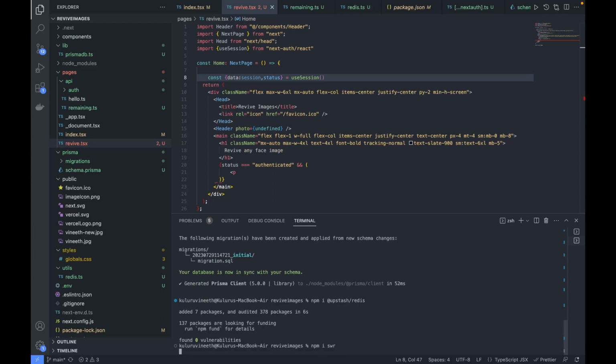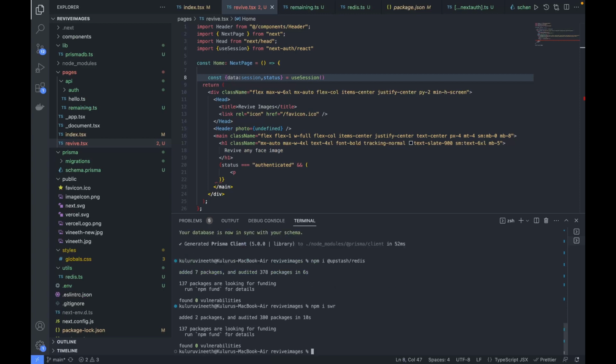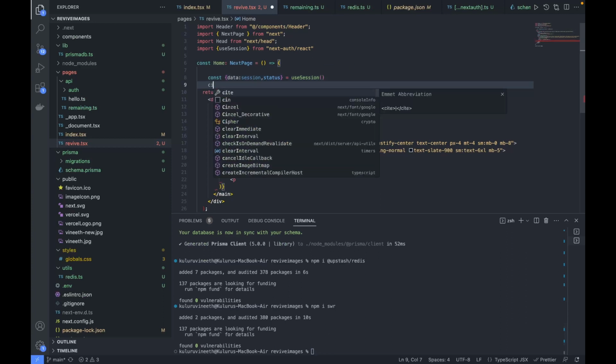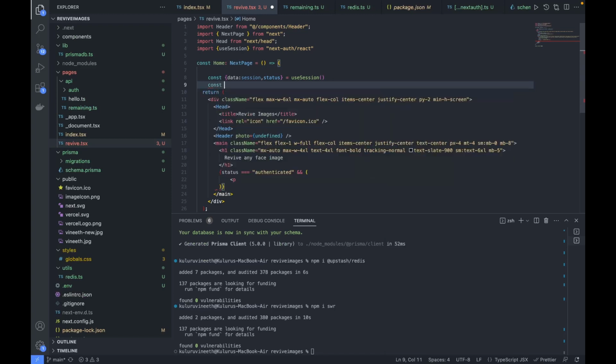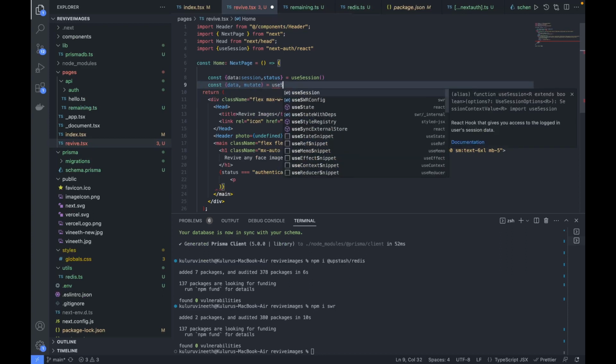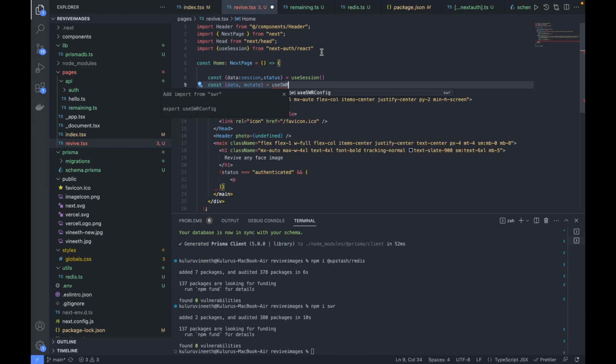This is very powerful, and it makes our task of data fetching easier. After this, let's get the data by making a call to the API which we have just created, and mutate by using use. Let's import this.